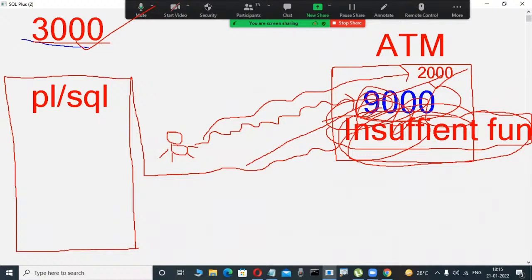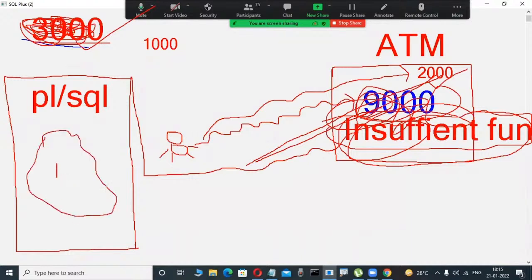Now, whenever we withdraw 2,000, what is the available balance? Here 3,000 minus 2,000 is 1,000. That is what I want reflected in my database. Otherwise, if you withdraw 2,000 and still 3,000 remains available, the total banking system would collapse. All those transactions are handled through code they write. That's why PLSQL developers are required in a project for this type of coding.